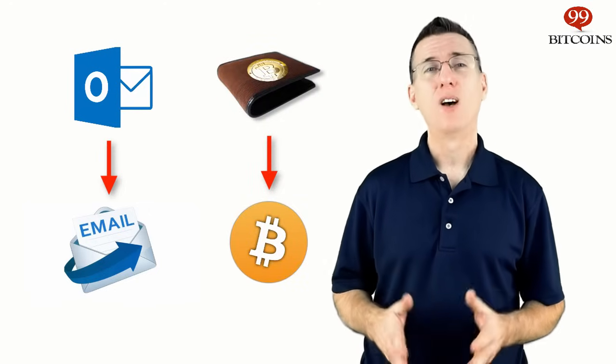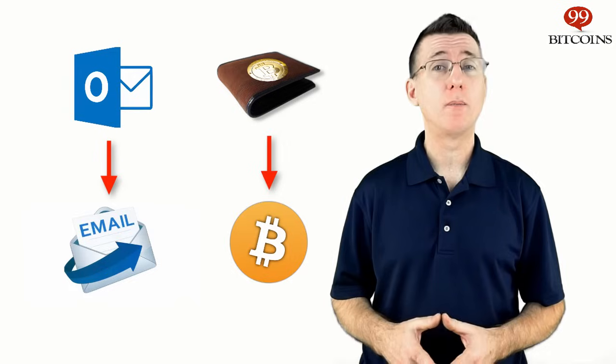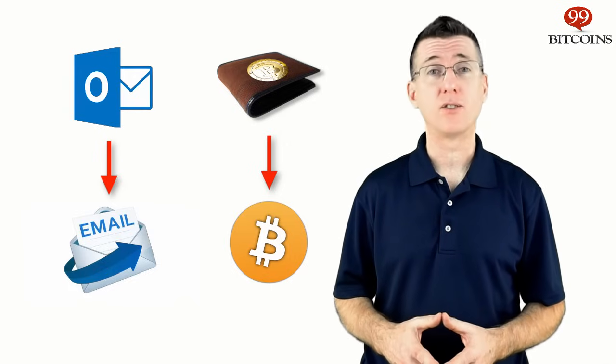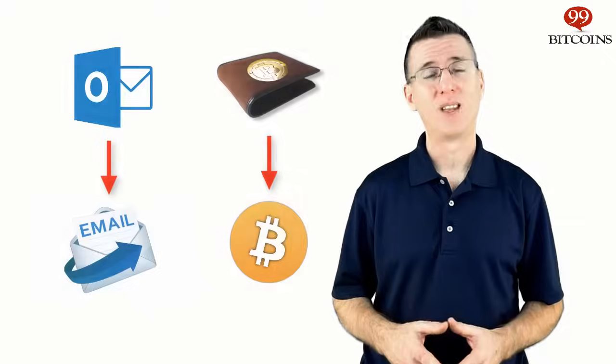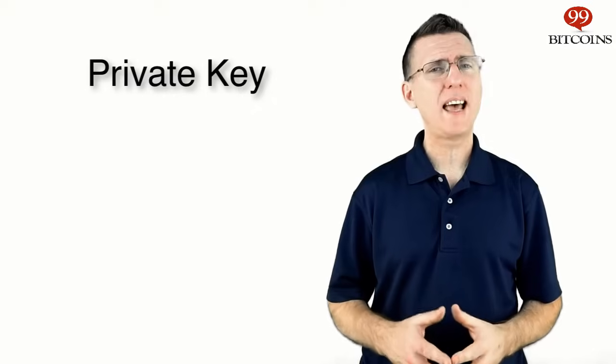A Bitcoin wallet is a program to send and receive Bitcoins, store Bitcoins, and monitor Bitcoin balances. Just like you need an email program like Outlook or Gmail to manage your emails, you need a Bitcoin wallet to manage your Bitcoins. Wallets interface with the Bitcoin blockchain, that global ledger of Bitcoin transactions we talked about in our last video. Wallets monitor Bitcoin addresses on the blockchain and update their own balance with each transaction. Now, here's one of the most important things to remember about a wallet. What defines a wallet is where its private key is stored.